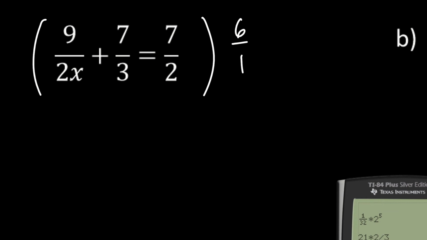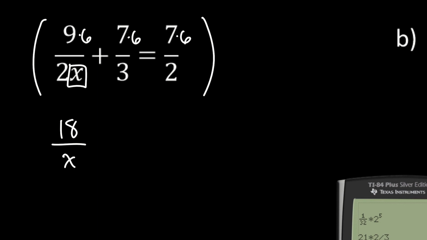If I was to multiply all these by 6, I would get 6 divided by 2 is 3, times 9, I would get 18. And then many of you just wrote an x in the numerator. You forgot the x was down below, right? So it's 18 over x. This x is still living in the denominator, right? So again, the thinking is I'm multiplying every single one of these times a 6 in the numerator.